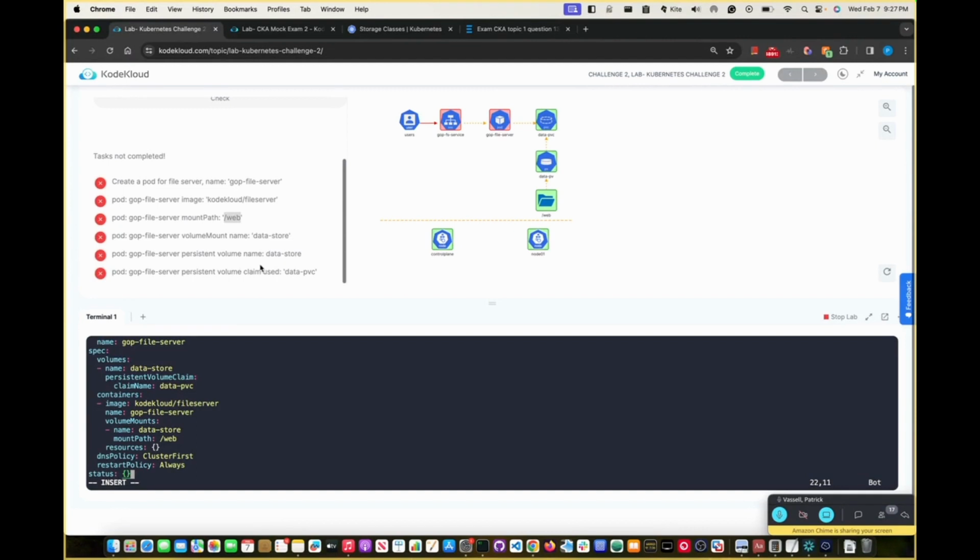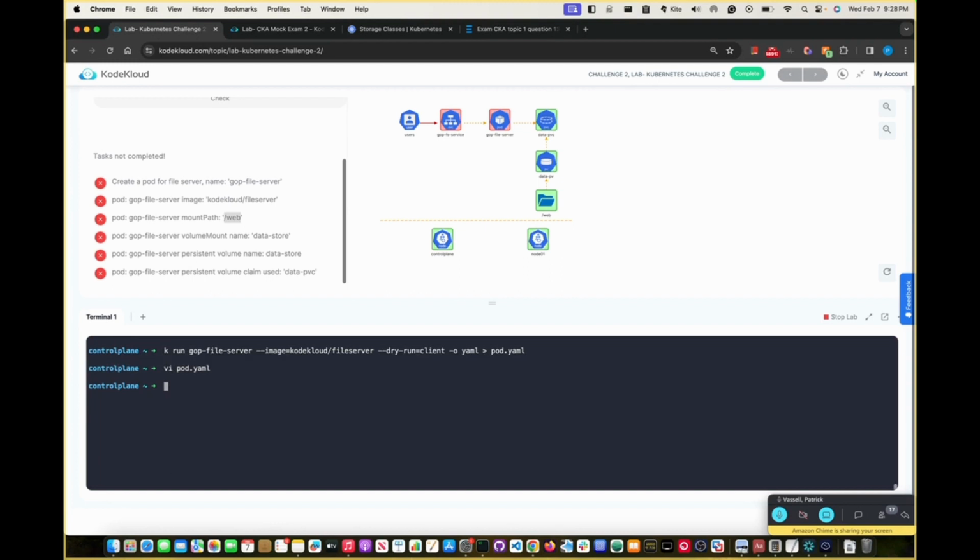Wait. Oh yeah, that's right. And the claim name is data PVC, which is the claim name here. All right. Let's see if there's anything. This is okay. Create the pod YAML. All right, so that's okay.